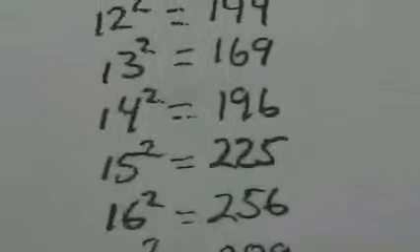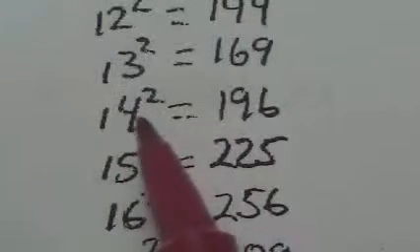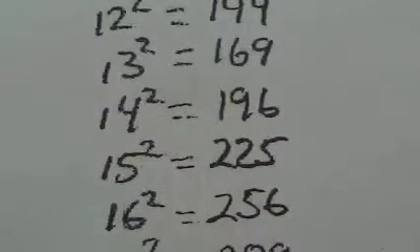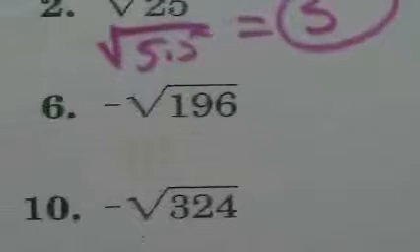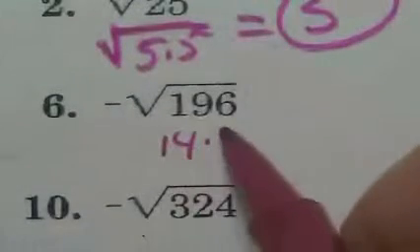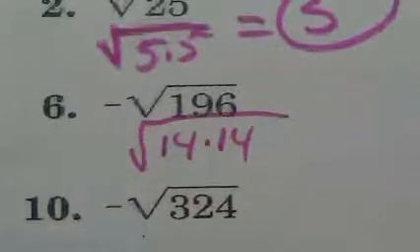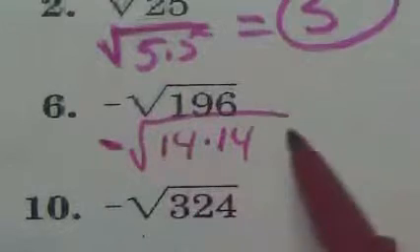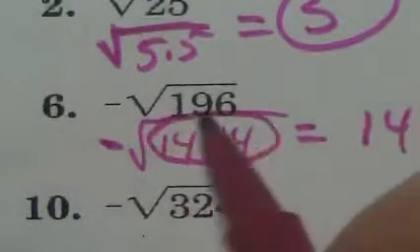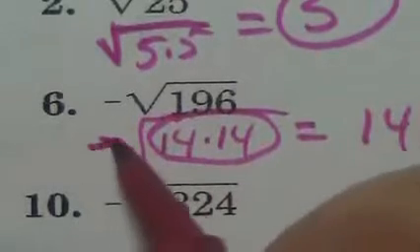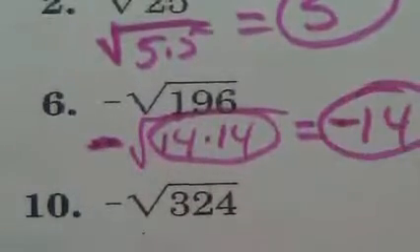Okay, number 6, 196. If you don't know that one, slide on over. Take a look. Find 196. Hey, 196 is 14 times 14. 14 squared. So 196 is 14 times 14. Okay, there's a negative in front. So that's just 14. You got a pair. A pair of 14s can jump out. And there's a negative on the outside, so it's negative.